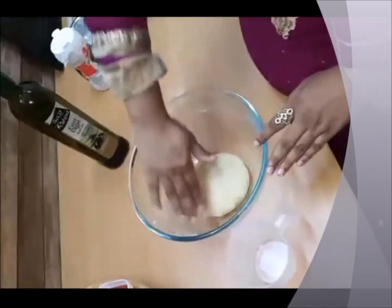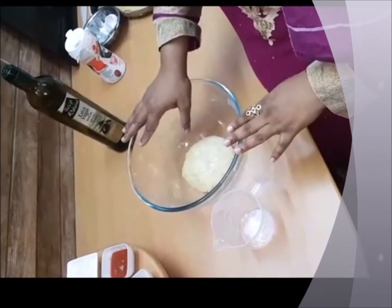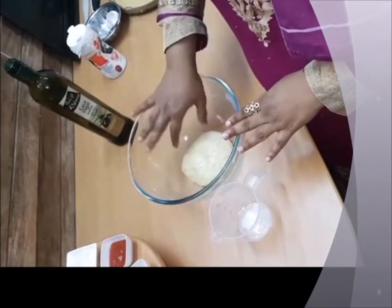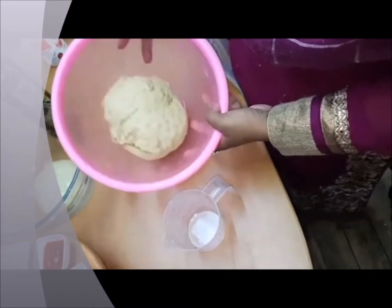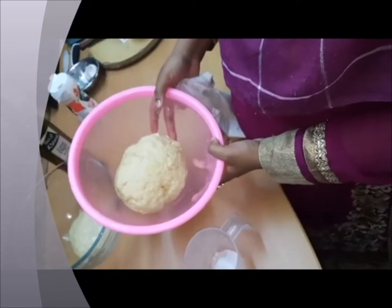Now, we need to rest this dough until it gets doubled up, or at least for an hour or 2 hours of time, so that we want the dough to double up in size, and then we can start making it in the bread plates. Okay, here, this I made 1 hour before. It actually doubled up in size and it looks perfectly ready for baking.